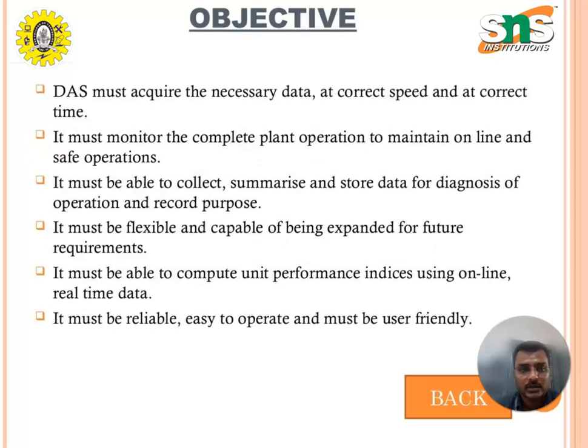The objectives of data acquisition: it must acquire the necessary data at the correct speed and correct time, meaning the data is acquired at the required speed and time. It must monitor the complete plant operations to maintain online and safe operations. It must be able to collect, summarize, and store data for diagnosis of operations and record purposes. It will be flexible and capable of being expanded for future requirements. And it must be able to compute unit performance indicators using online real-time applications.